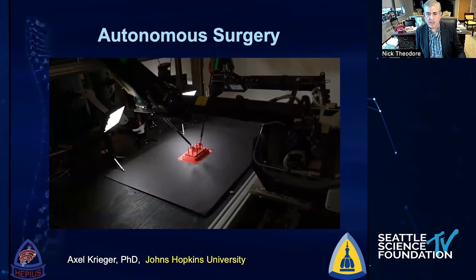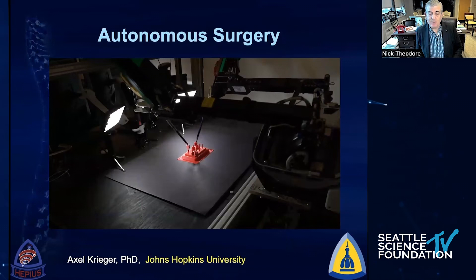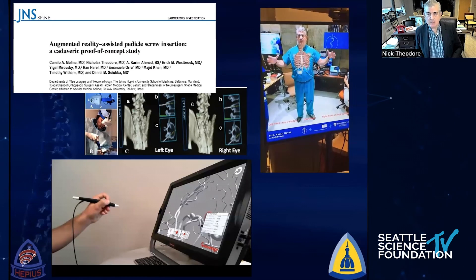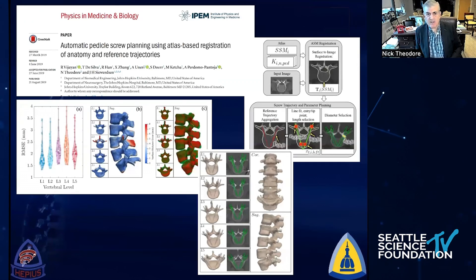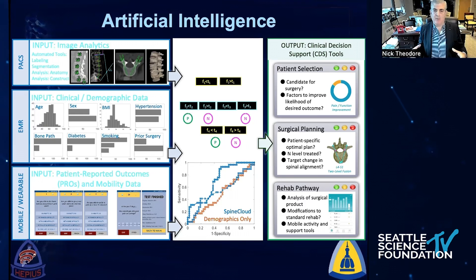Completely autonomous surgery is further off in the future. This is Axel Krieger from Hopkins — when you have cameras involved and are able to use that to help plan what we do, we can certainly look towards fully autonomous surgery, though that may not be in our lifetime. Augmented reality is another enabling technology here to stay, with Augmedics and other platforms. We're now able to take a CT scan and automatically plan pedicle screws in the optimal position for biomechanics and stress risers, annotating the spine automatically. In the realm of artificial intelligence, as we build these data sets, we'll have a much higher ability to predict who needs what surgery and when the right time to do it is.